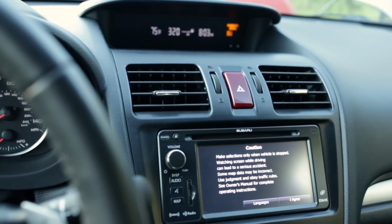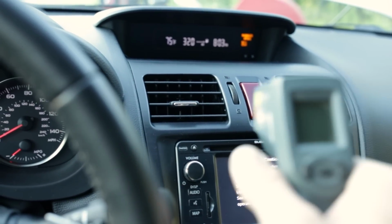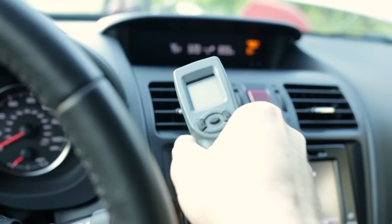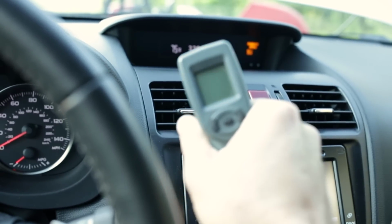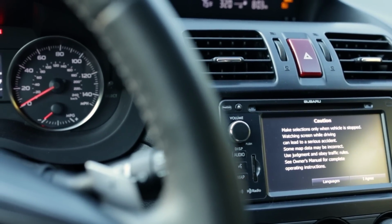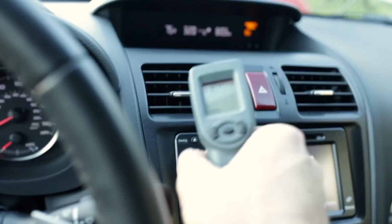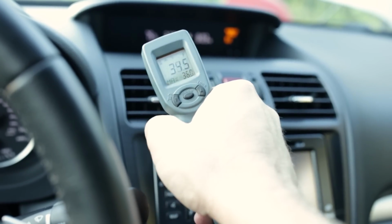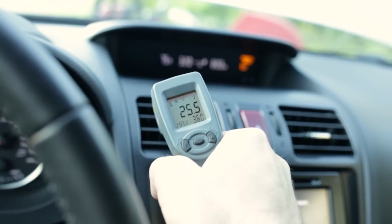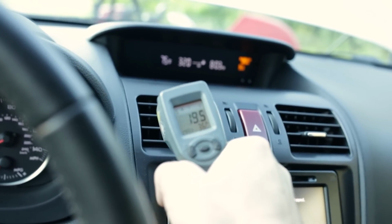Sorry in advance for the air. Hopefully I can mute the sound of the air rushing by, but we're gonna go ahead and take our temps. I should hope, but it looks like the batteries have died in my temp gun. There we go. All right. So we are getting very frosty temperatures. We're seeing 24, 23, 22, 20 degrees Fahrenheit.